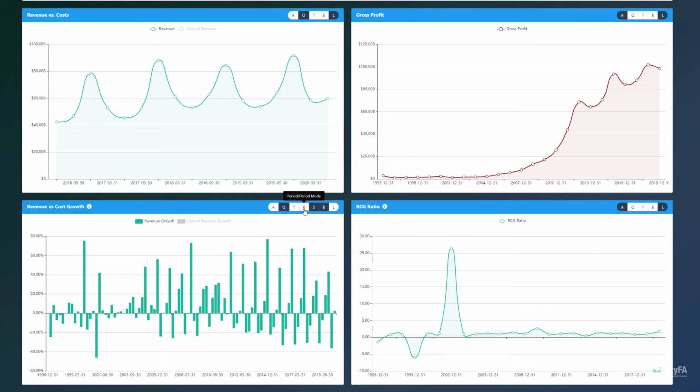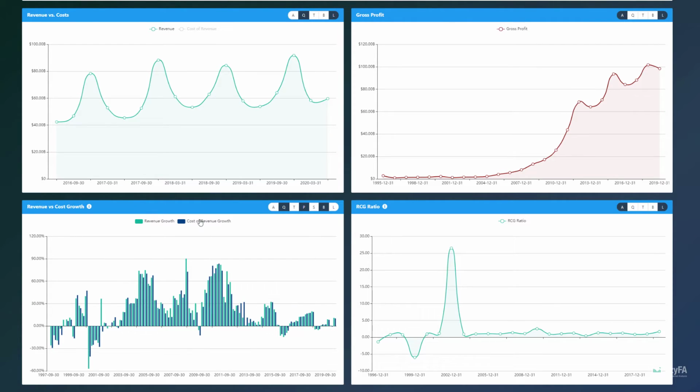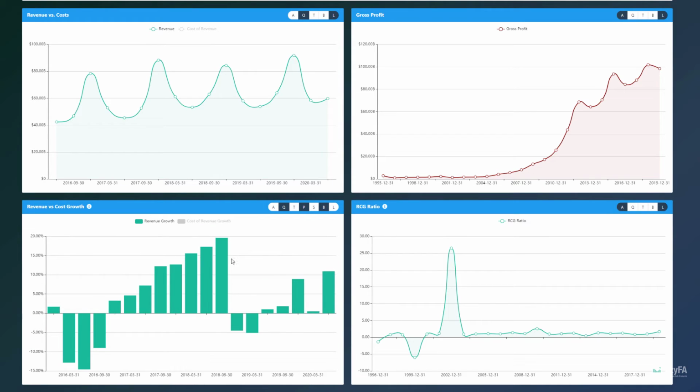So if you click on period over period mode on these growth charts, what this is actually showing you, if we zoom in and look at the most recent period over period data, you see revenue growth of 10.92%. What that's telling you is that in June of 2020, they reported 59.69 billion of revenue, and in June of 2019, 53.81 billion. So the quarter over quarter growth is 10.92%. And that is primarily what you want to focus on when you are analyzing quarterly growth, and that's why this period over period mode exists.